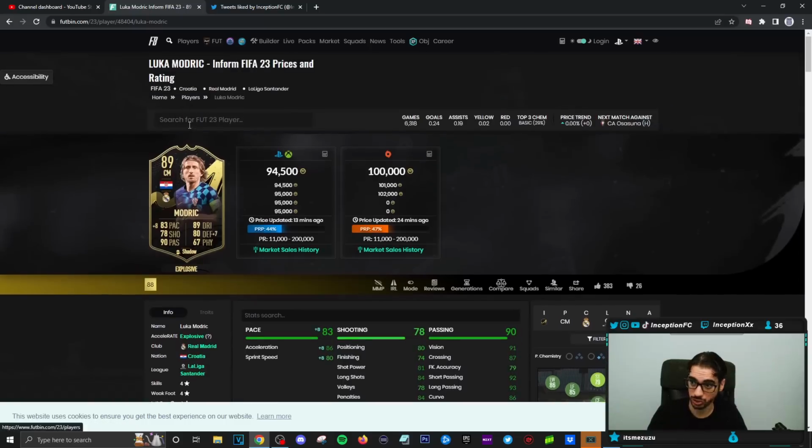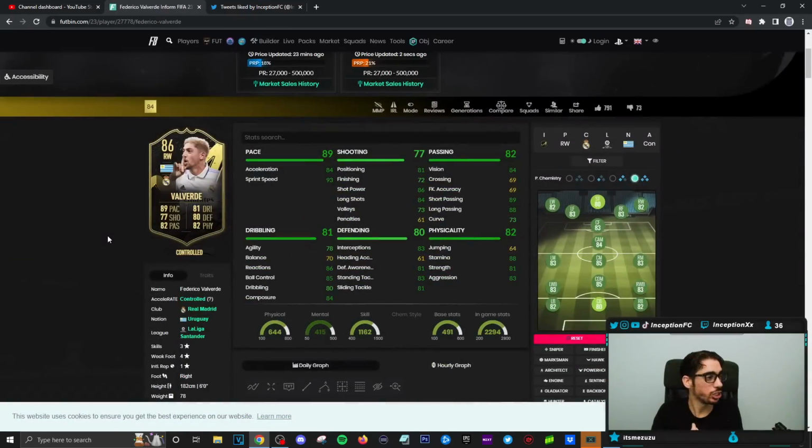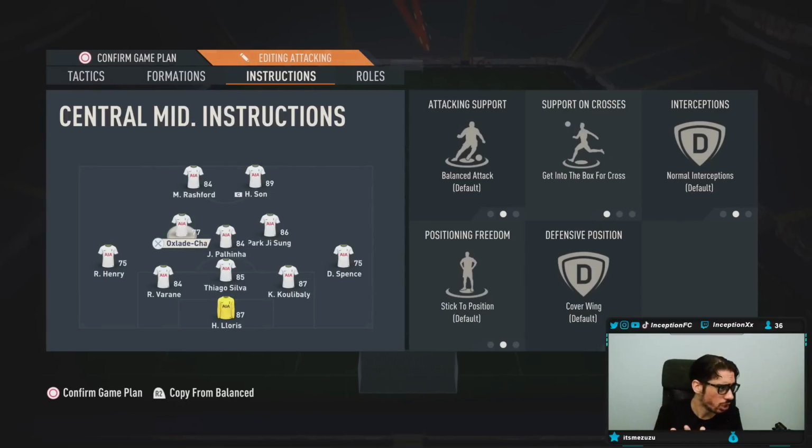In the CDM position, you can see that he has someone like a Valverde card. Valverde is a good example as well, because in this formation, it doesn't matter if you use a high work rate because of the way that it's set up, because your left center mid and your right center mid is on cover wing to cover the left wing back and the right wing back. In this team, I have Oxlade-Chamberlain, who don't use Oxlade-Chamberlain for a formation like this, right? Obviously use something a little bit better.